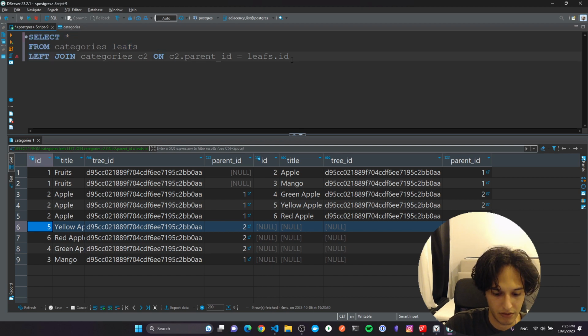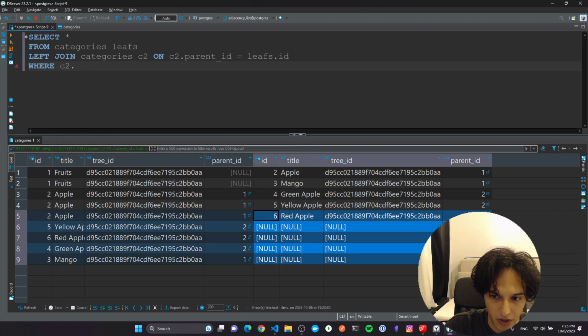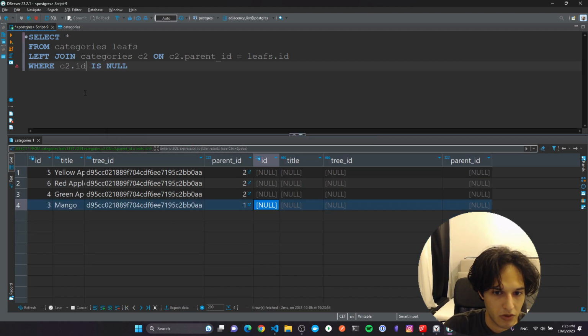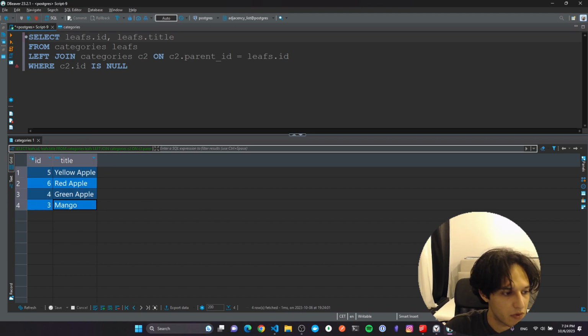So to finish this query, you can say where C2, which is this part, .id is null. So this will give you the leaf nodes, and you can say leaves.id, leaves.title. These are the leaf nodes.